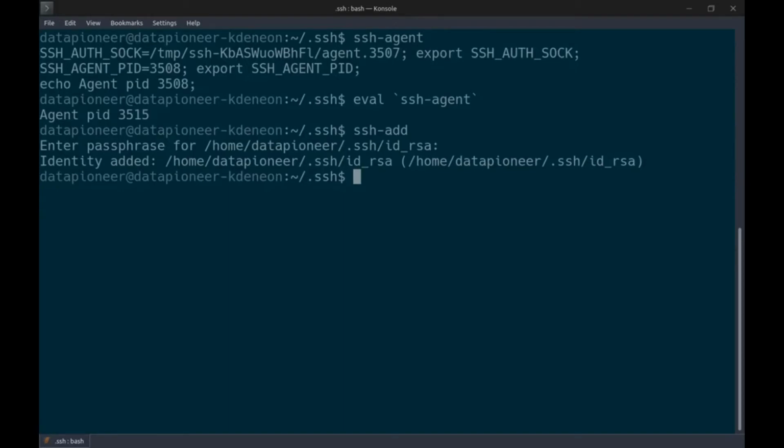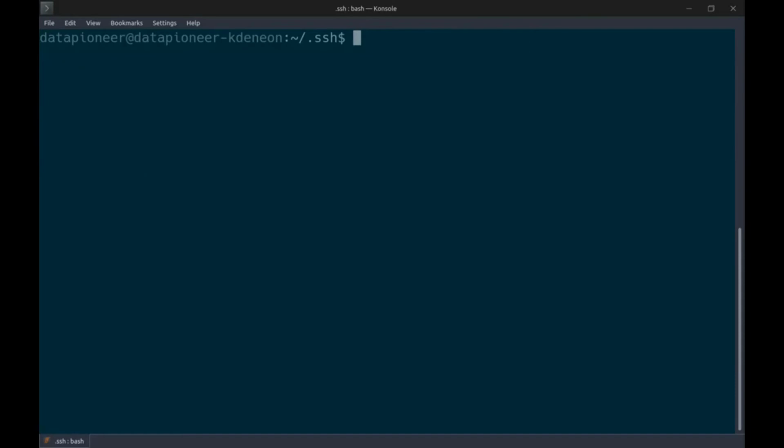Okay, so the agent now is going to work for us to make the connection, as opposed to us having to do it with a password or a passphrase. All right, so let me clear the screen. I'm still on the local machine, and now I'm going to show you that I'll make the connection. The agent's going to jump in the middle between me and the SSH connection to the remote server, and it's going to make the connection for me, so I won't be prompted for a password or a passphrase.